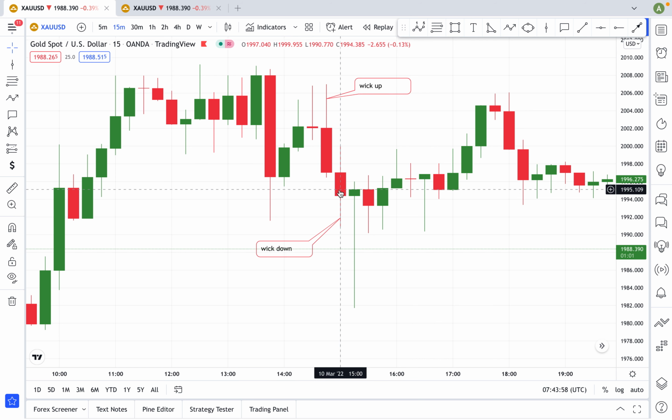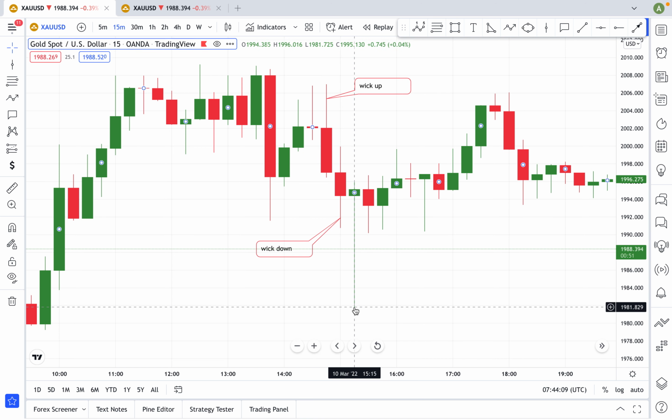Now, there was a wick down, buyers bought back again. Price opened here. Price opened here. And then they sold again till this extent. It has been selling. After they bought to here, they sold back down to this extent, causing a very long wick in the market.